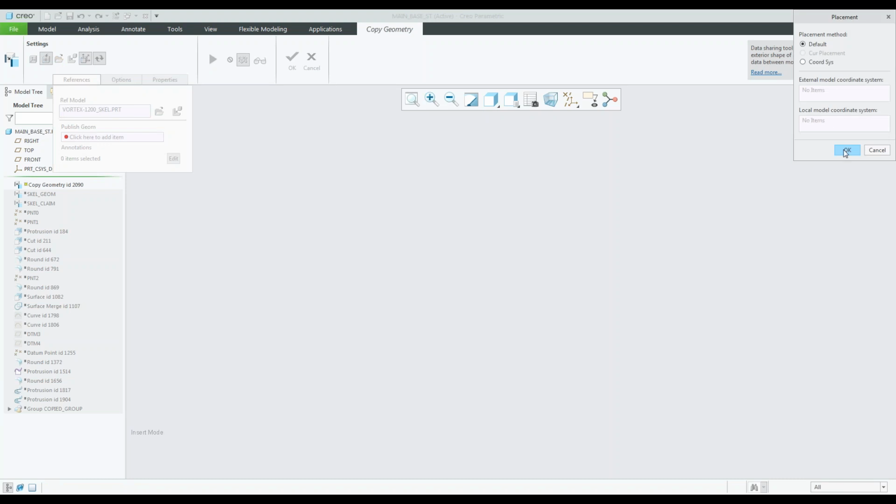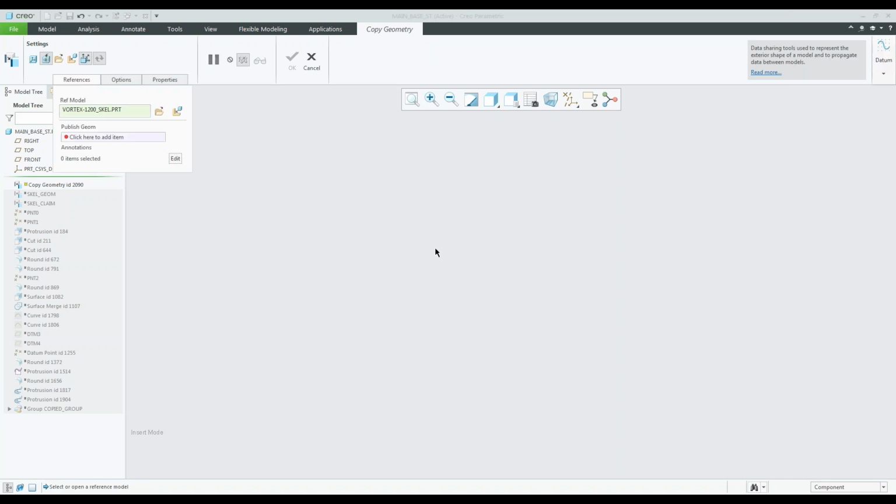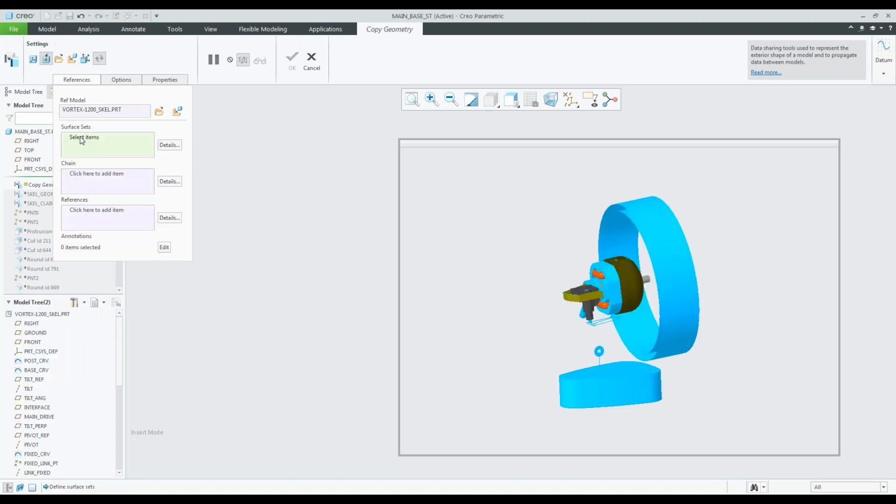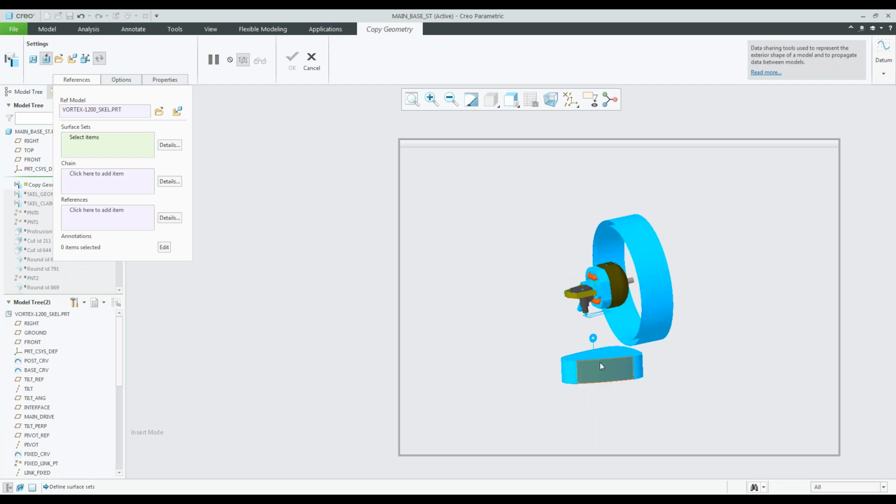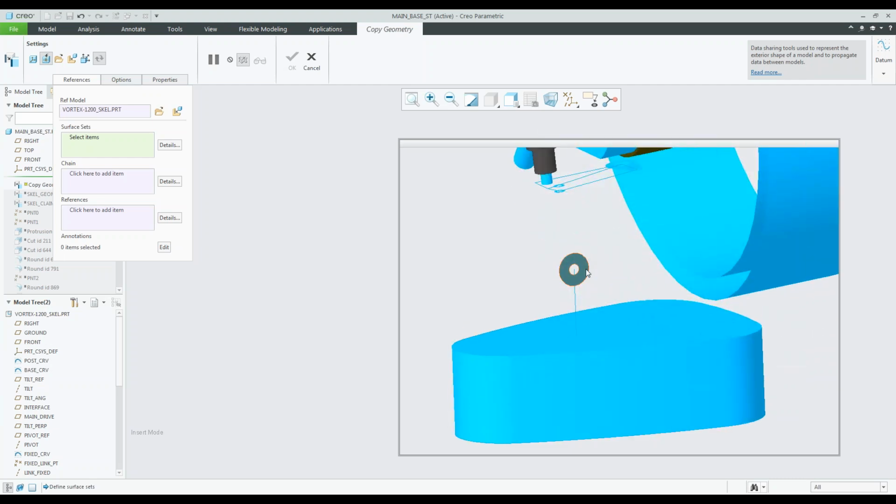All right. And I'm just going to let it be set at the default constraint for now. I'm going to turn off the published geometry for now, and we're actually going to start selecting basically references from the skeleton model to use. So since I'm working on the base model itself, I want certain information, including this critical interface.